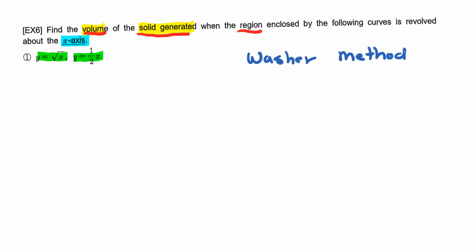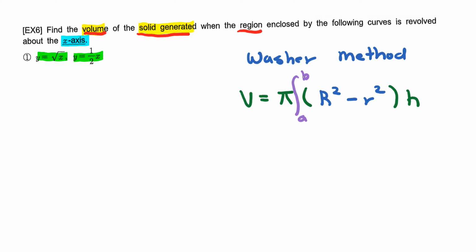Now from class, there is a simple formula for the washer method, and that is volume equals pi. And I call it the big radius squared minus the little radius squared, and then I'll multiply that by the height. So that's the general formula for the washer method. It's very similar to finding the volume of a cylinder with a hole in the middle. And to finish this formula off, you would actually integrate this from a to b. Okay, so let's keep this formula in mind when we're doing some of these washer method questions.